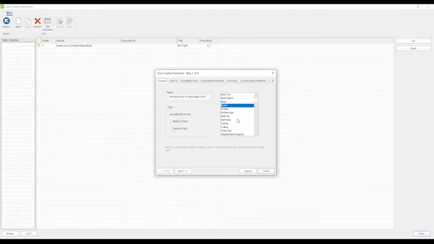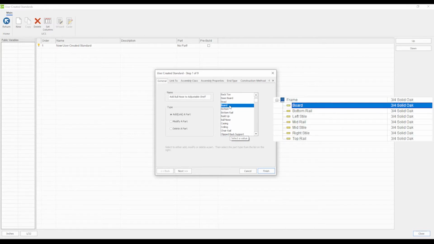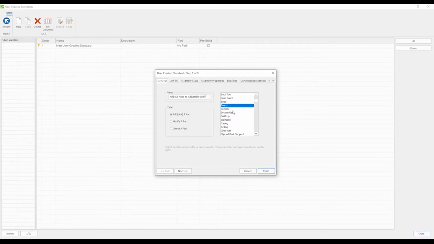Say your unfinished left end is made out of 1/2-inch plywood. Well, I want this bullnose to be solid wood, so I can't use an unfinished left end. So for that reason, I'm going to use this board thing because I have 3/4 solid material assigned to the board part. So it all depends on what material you want it to be on what part you add it as. So I'm going to click Next.